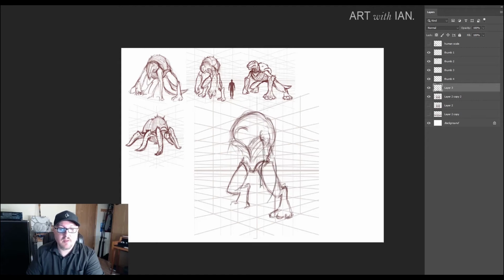Now, I mentioned in episode 1, if you haven't seen that, I'll put a link up in the corner for you to go check that out, I mentioned about maybe having one of his hands be a crab claw to help extra sell the crab aspect of the design. So I might try that just to see what happens here.